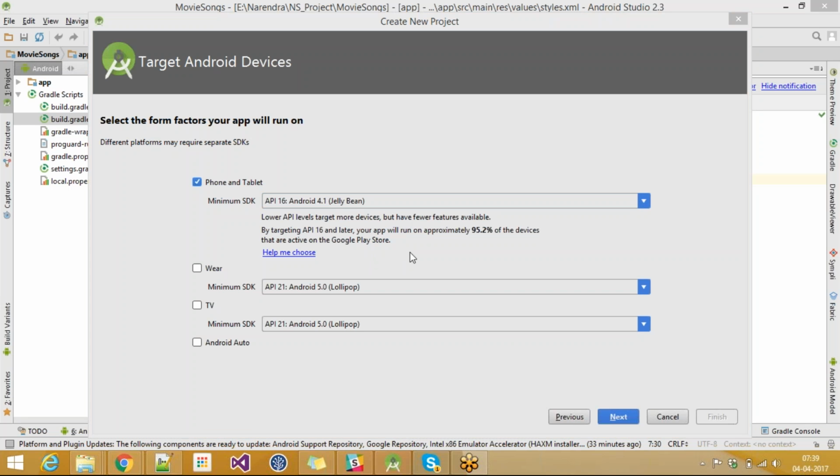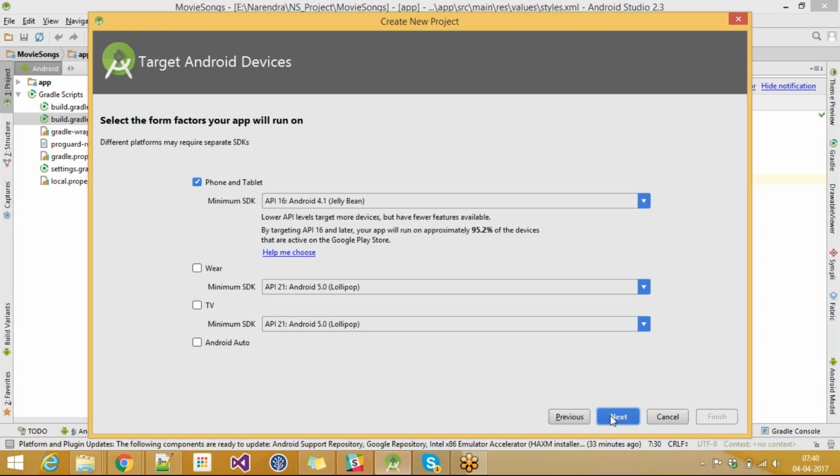If you have any Kindle or other Android-based phone not connected to Google Play Store, those will not be covered, but out of whatever is active on Google Play Store, you'll be able to target 95.2% of the devices, which is actually a good number. While creating a project, it's better to support more than 95% or 90% of the devices.